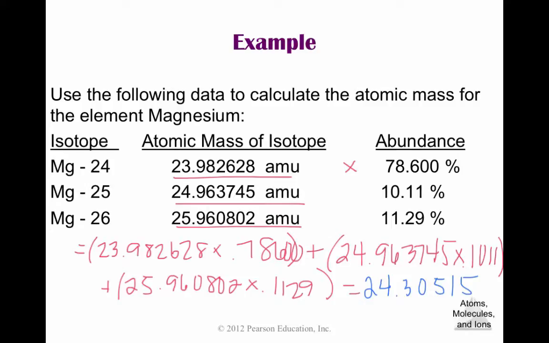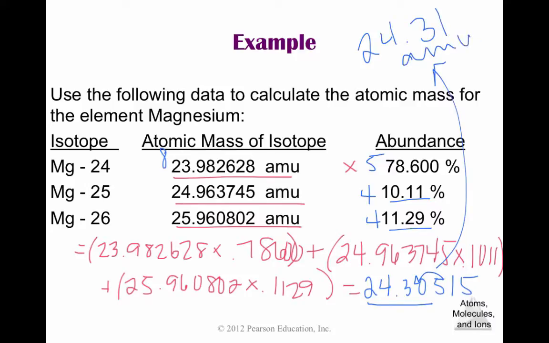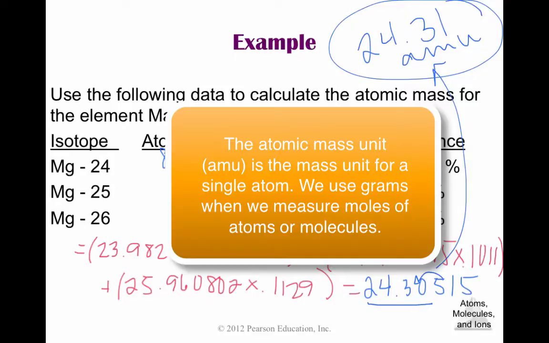If we take a look at this, in each of our atomic masses we have 1, 2, 3, 4, 5, 6, 7, 8 significant figures. So each of these has 8 sig figs. In this percent abundance, count them up, you have 5. In these next 2 abundances, we only have 4. So our answer needs to be rounded to the least number of significant figures, which would be 4. So we'd have 24.30, but take a look, this 5 rounds this 0 up. Our actual answer should be 24.31 AMU. That's our answer rounded to the correct number of significant figures.